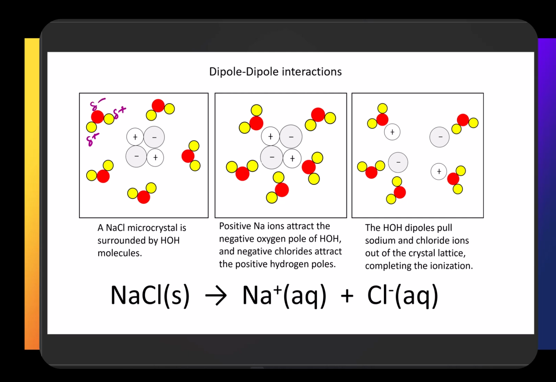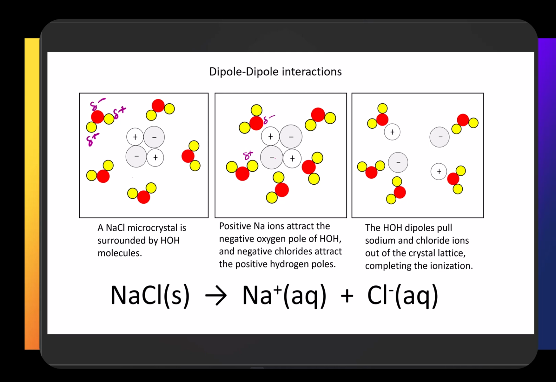So this is chemistry flatland. It's actually in 3D. What's going to happen is as many water molecules as possible are going to align with this mini crystal and surround it, hydrate it. So we might get this middle figure here where the negative end of an oxygen attracts a positive sodium, or a positive hydrogen end attracts a chloride, like that.